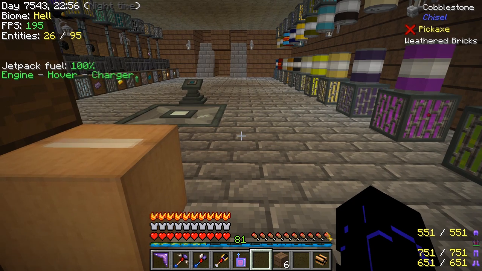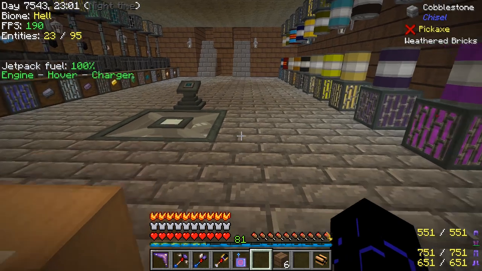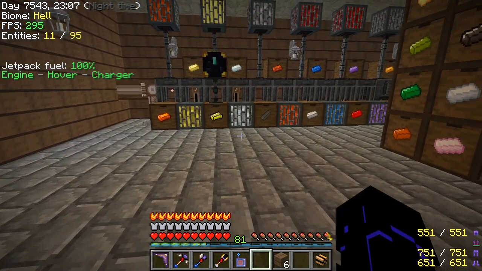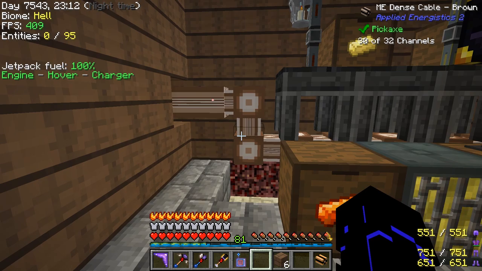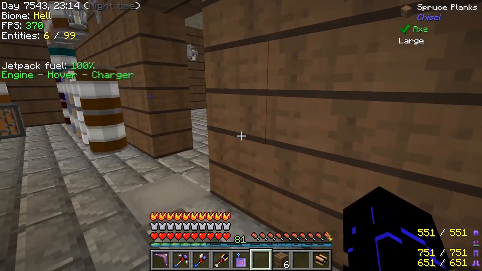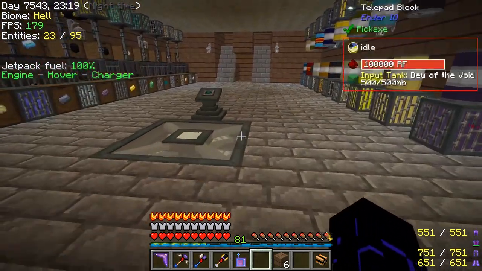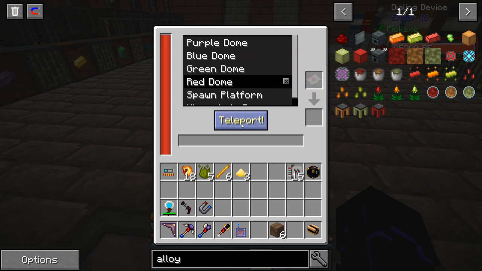the items are going to be appropriately processed, because I'm going to do the Blaze stuff differently than I'm going to do this. Here I'm importing directly into our AE2 system. The loot bags need to be processed through a loot bag opening system that we have back over in the Red Dome. So let's go to the Red Dome.